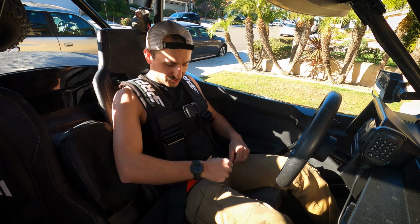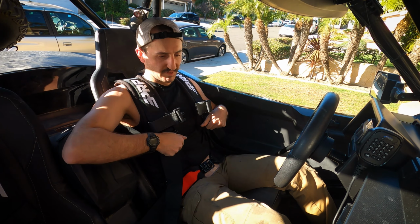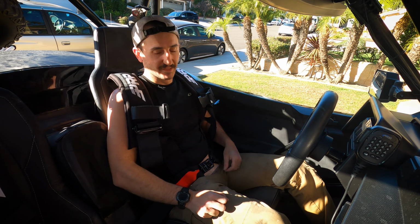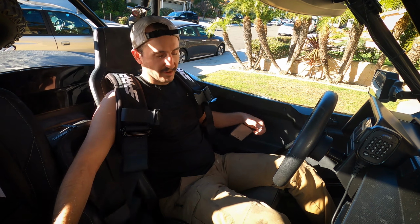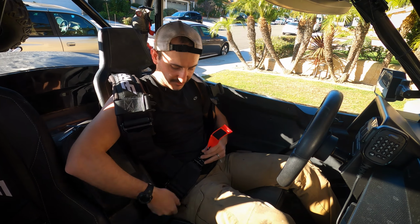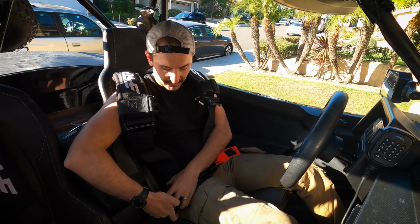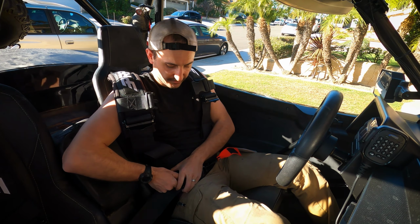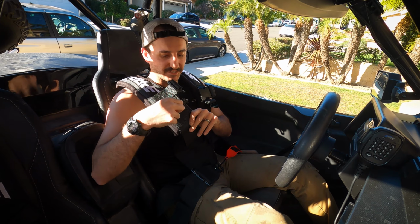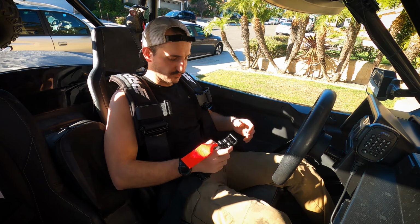I am like super planted in this seat, and in the case that I need to egress out of the car, it'd be easy because these cantilevers make it really easy to pull these up and out of the way like that. And I can get out in the case of a fire or a rollover. So it's really nice because you really don't need to adjust these lower ones, which are traditionally a lot harder to adjust than the top ones. Even in this car, these are brand new. They're still a little stiff, but these top ones are super easy to adjust. So they loosen really easily, they tighten really easily, and that's why everyone uses these.